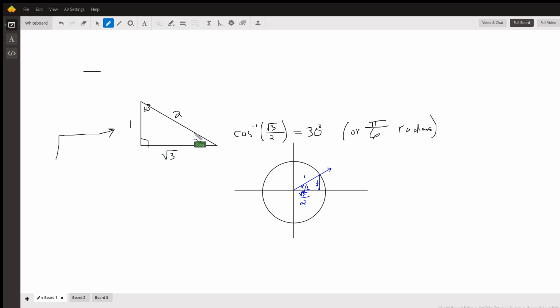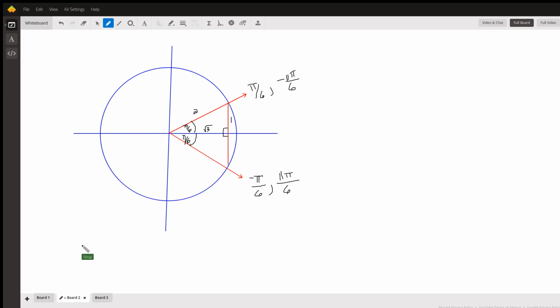And so the cosine of 30, the angle that has a cosine of radical 3 over 2, is 30 degrees, adjacent over hypotenuse. And 30 degrees in radian measure is pi over 6. Okay, so if we look at the unit circle where the radius is 1, any angle that has a positive cosine with a reference angle of pi over 6 will have a cosine of radical 3 over 2. Between -2 pi and 2 pi inclusive, there's actually 4 of those angles.